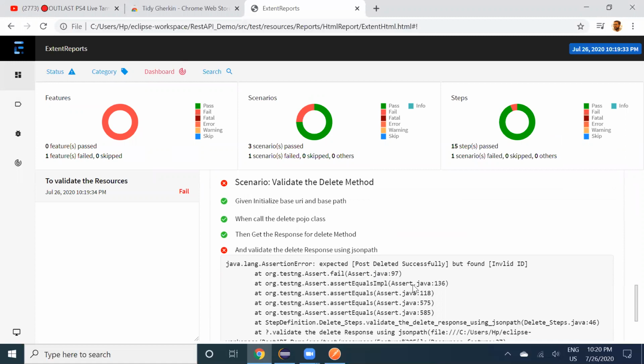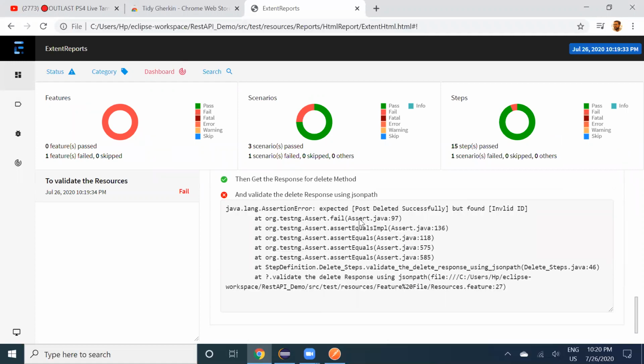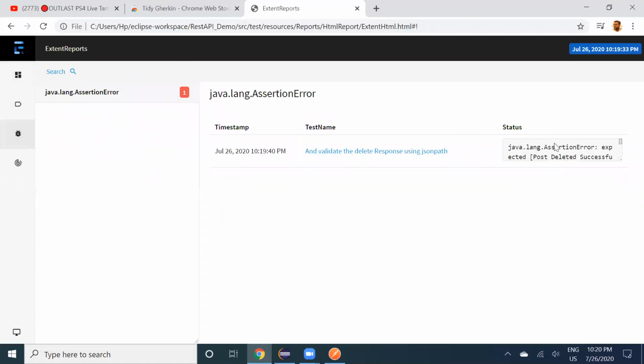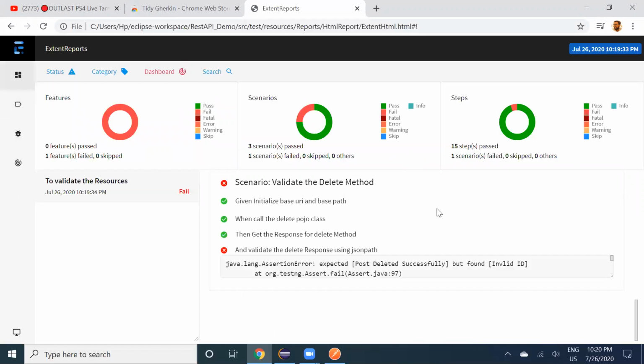So you didn't delete, right? Assertion: ID is not found. So you are getting that, right? In your report, if any test is not working, not successful, it will show in the report also. So how much is passed and how much is failed, and what is the assertion, what was expected and what was actual. Everything you can see in the report, right?